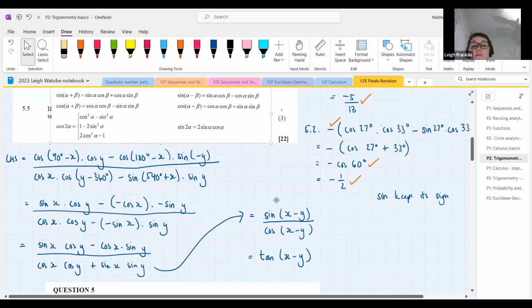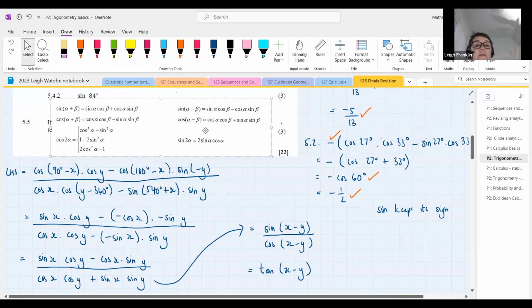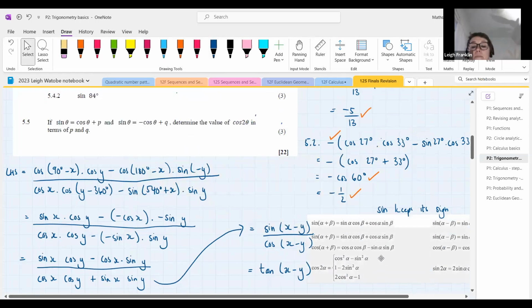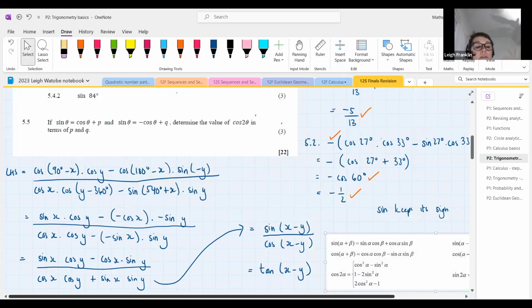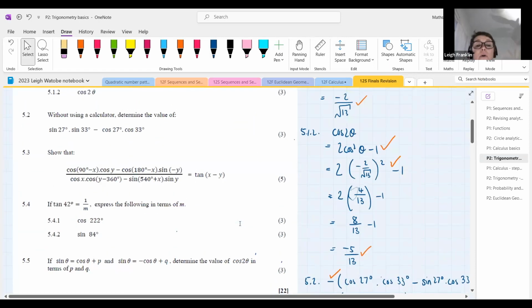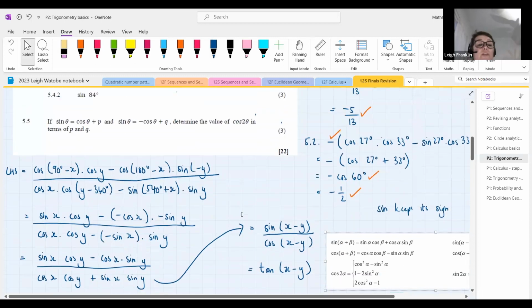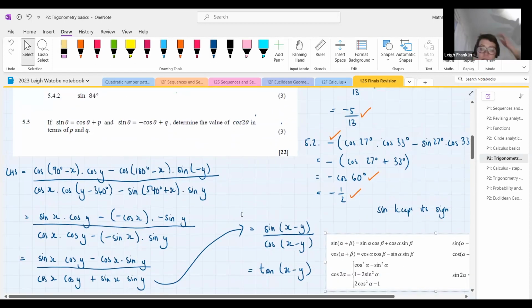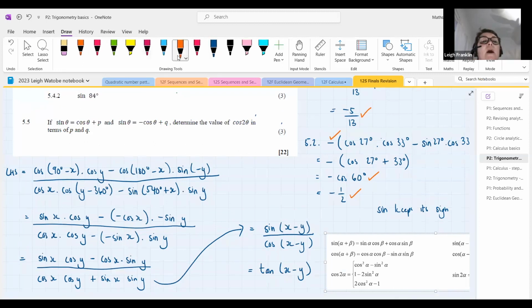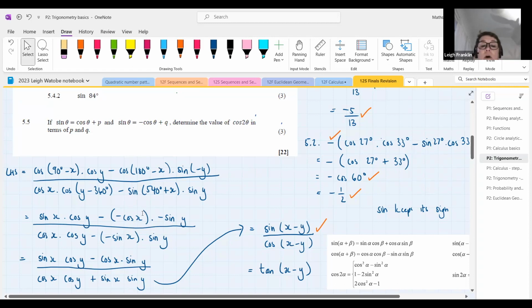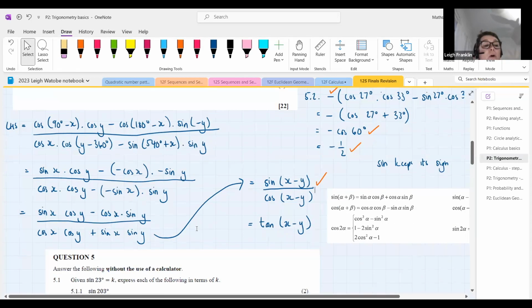All right, well done, everybody. So, whoopsie daisy. Let me just put it back there. That means we've answered this question successfully. Okay, so that was out of 5 marks. And they give us questions like this really because these are the sorts of things that they expect us to know very well in matric, especially our reduction formulae. Okay, so there would definitely be, I'm going to work backwards, there was going to be a mark on sine x minus y over cos x minus y. That's obviously not a mark on the answer.